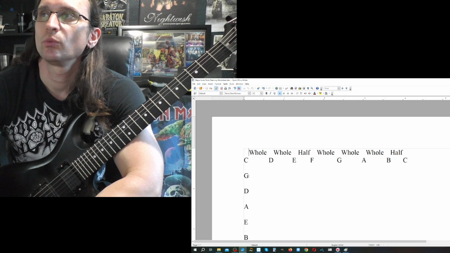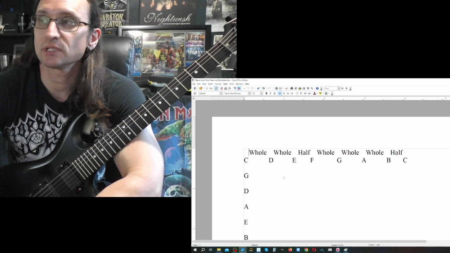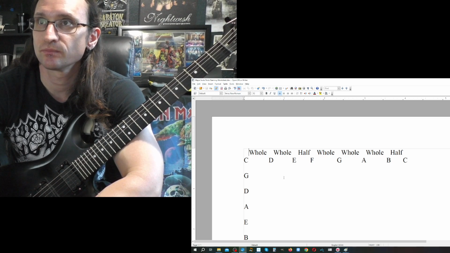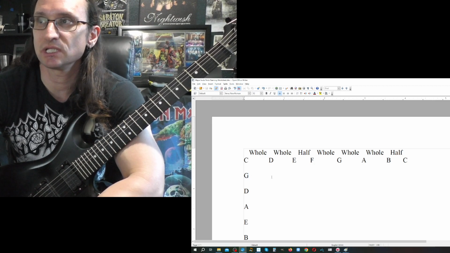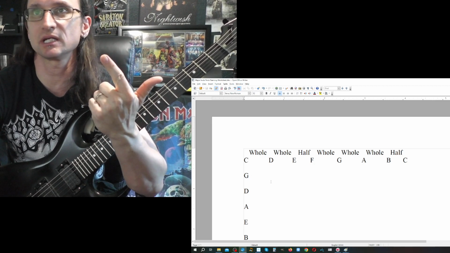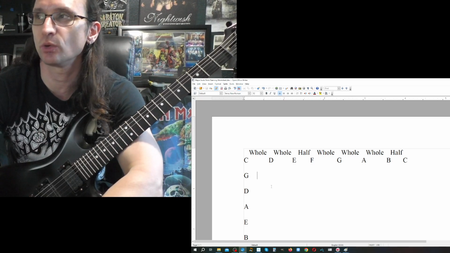So when you are filling this stuff in, important things to remember. All 7 note names must be used. All 7. So like here for the key of G, that means we need one kind of G, one kind of A, one kind of B, one kind of C, one kind of D, and so on.